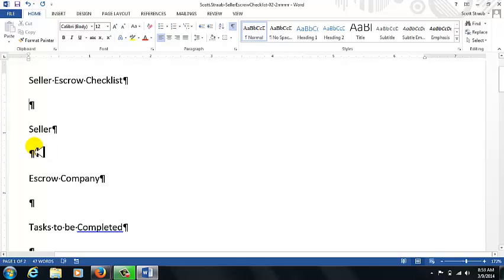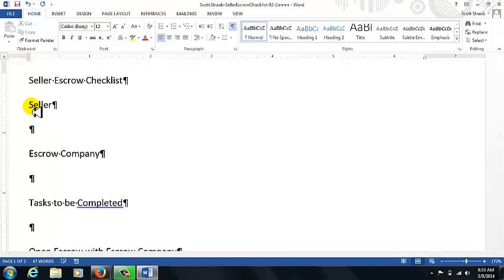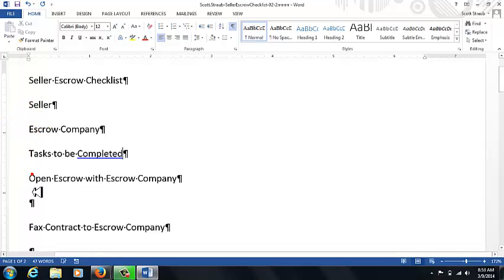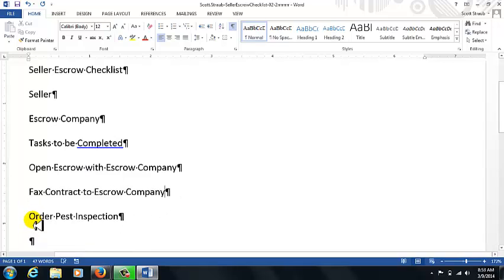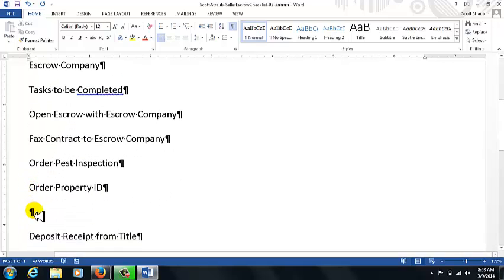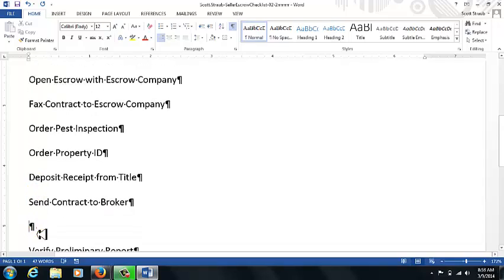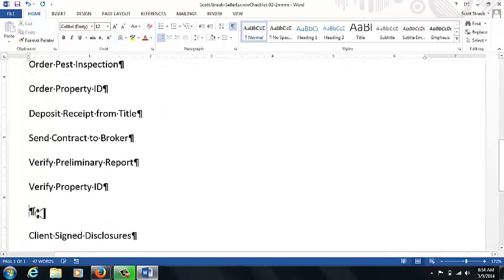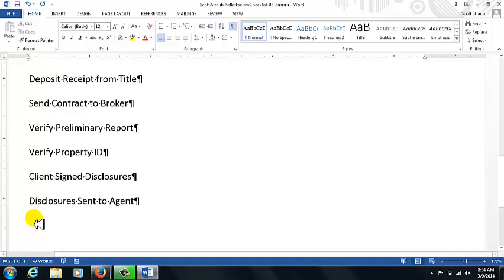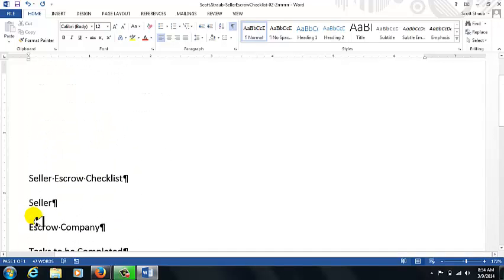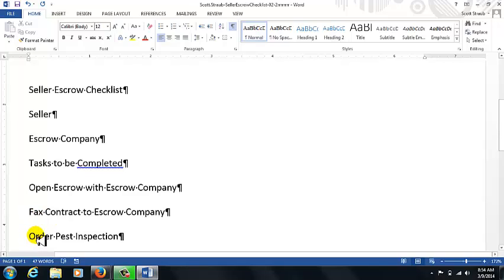So step 3K says turn on the show hide button and then delete all the blank spaces in between the lines of text. So with the show hide button on, I can just put the cursor there, click the backspace or delete button, and it'll get rid of all of these. Okay, it looks like I got rid of all the blank spaces in between each particular line.